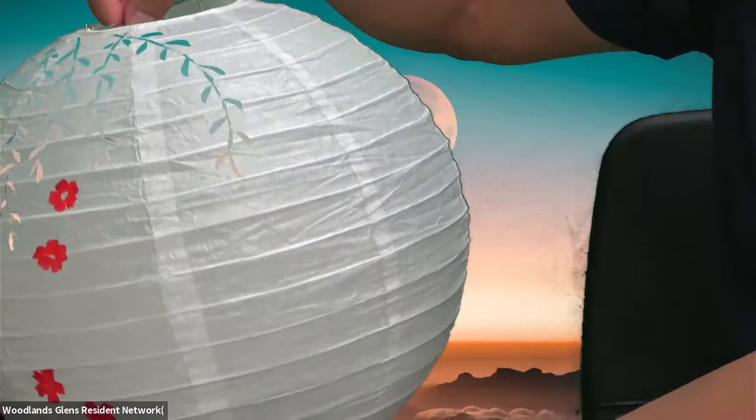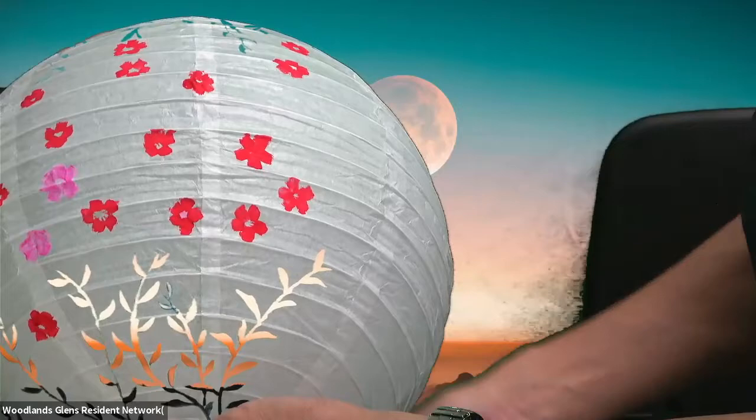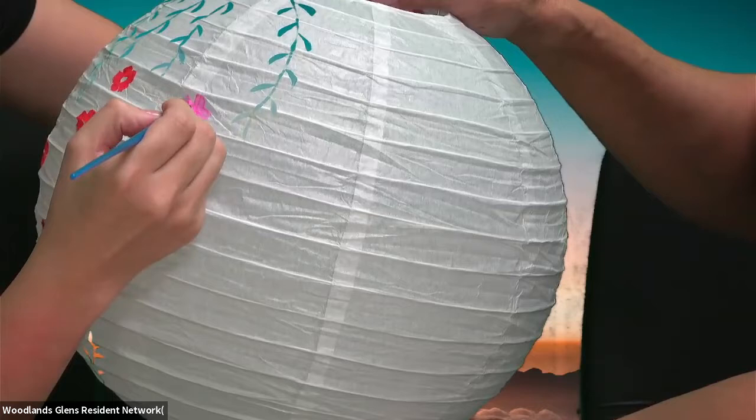Right. And then the center is where she painted the flower here. So the two colors that she's using are actually red and pink. All right. So she's going to demonstrate to you how she can paint it. So same thing, she's going to use a flat brush. Yeah, that's the flat brush. So it's going to be 5 strokes, same thing.